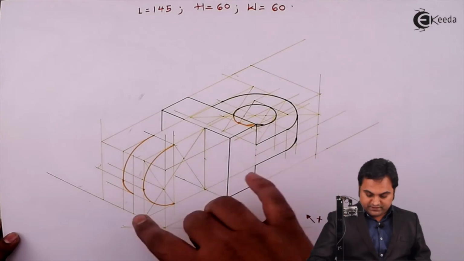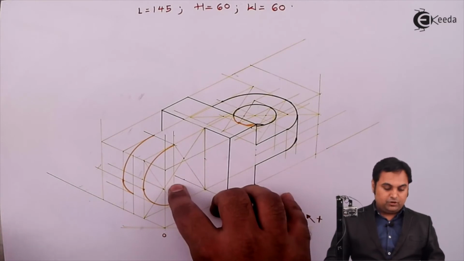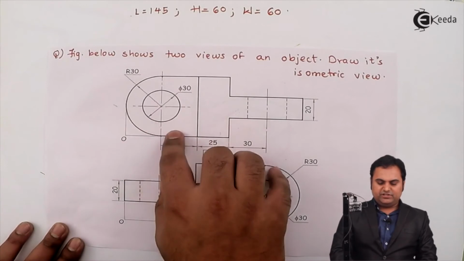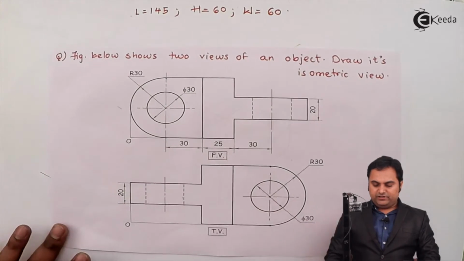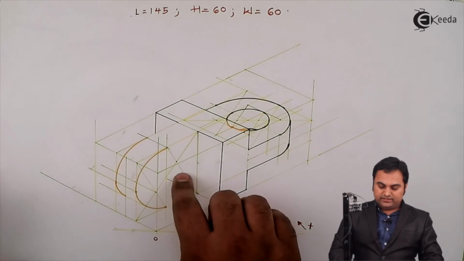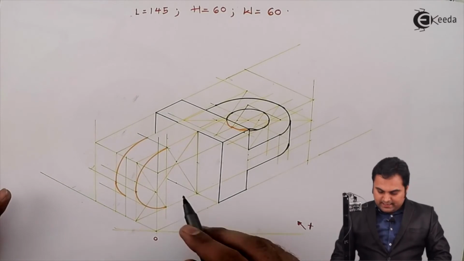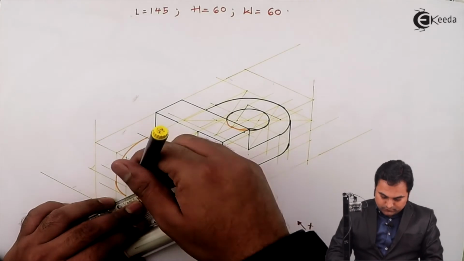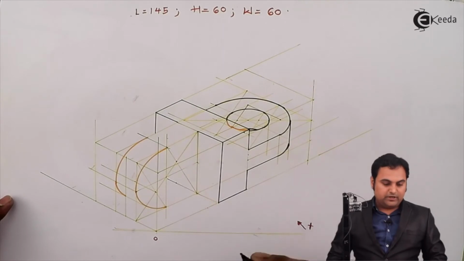And now, once I have drawn the semicircle, inside this portion there is another circle which needs to be drawn of diameter 30 mm. So here, if we see inside this semicircle, there is a circle of diameter 30 mm which is seen in the front view, and for that I need to draw that circle inside this semicircular portion. And for that, first I'll get the center of this parallelogram by joining these 2 points. Now here I get the center of the parallelogram.